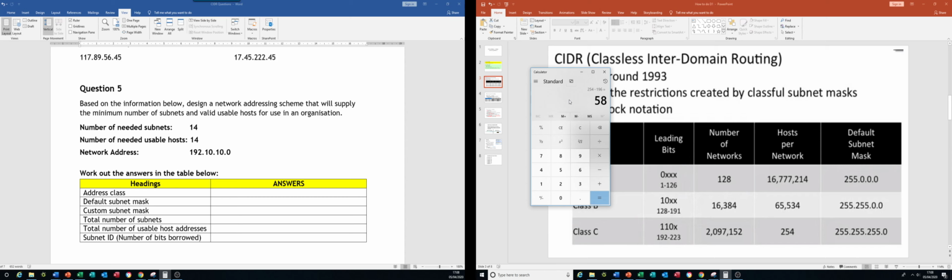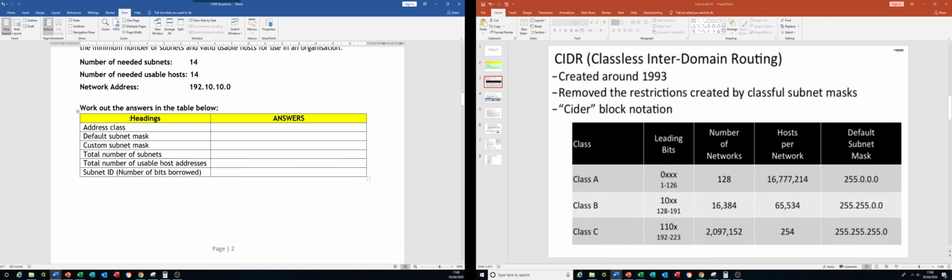We don't want IP addresses lying idle and not assigned to any ICT equipment. We want to utilize all the IP addresses as much as possible, assigned to all ICT equipment. Okay, now that's how we'll do it. Okay, let's minimize this.